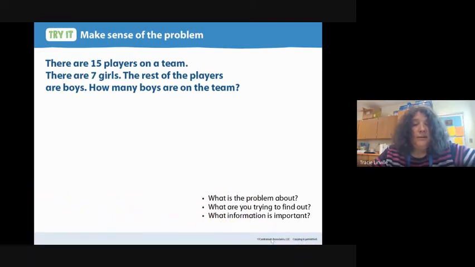And look right here at the bottom. It shows you each time you read the question, what to ask the kids, what they're looking at each time they read it. So the first time they read the question, it tells you right here, what is the problem about? That's what they're going to be looking for the first time they read through. The second time they read the question, what are you trying to find out? That's what they need to be talking about and discussing with each other. And the last time you read through is what information is important. So right there, it helps you know what to say, how to direct the kids, how to do that 3 reads.